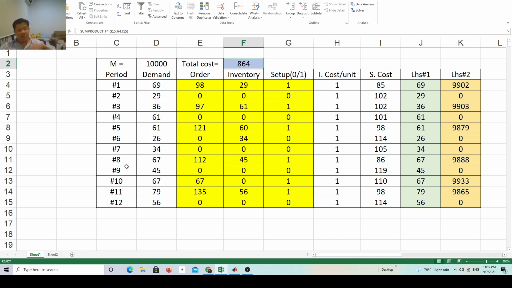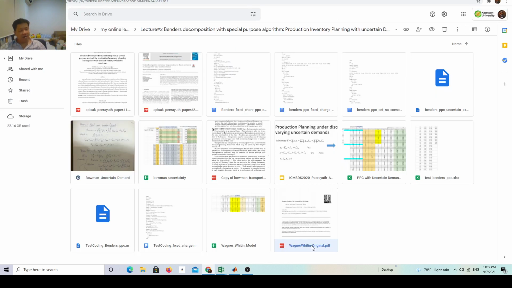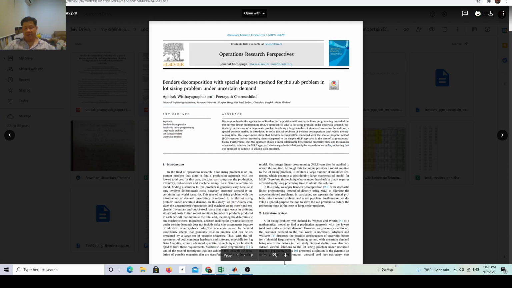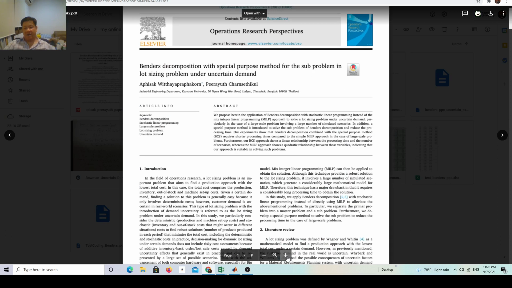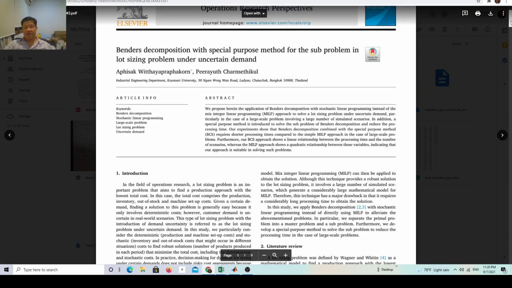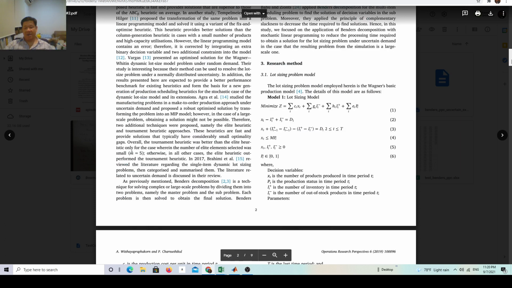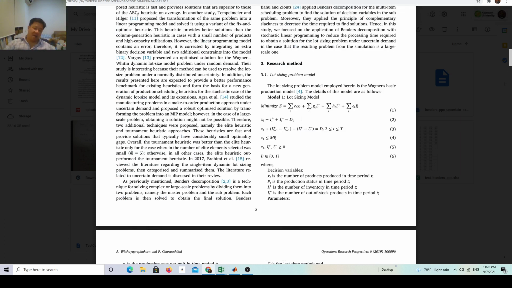So this was just to go back and review the classical paper of Wagner and Whitin, but we didn't use the dynamic programming methodology proposed in the paper. Instead, we are using the direct model here, referring to the paper for our pizza, by cutting off all the terms that are not included in the original Wagner-Whitin model.